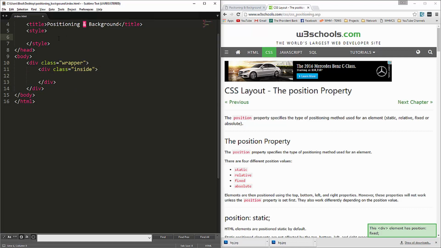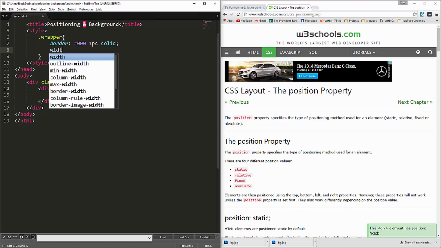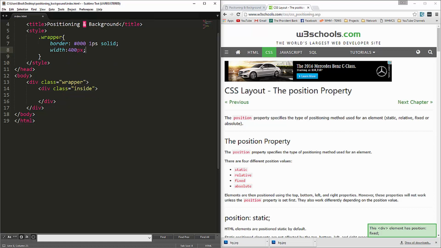Then I'm just going to give these some styles. We'll say wrapper, and we're going to give it a border. And let's give it a width of 400 and a height of 400.